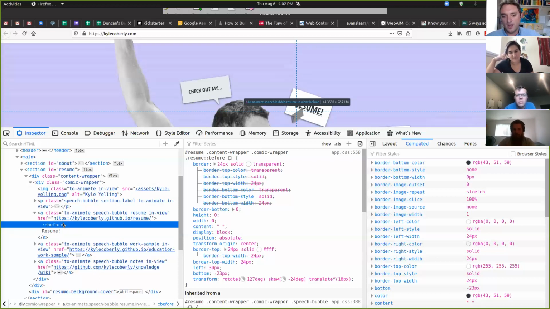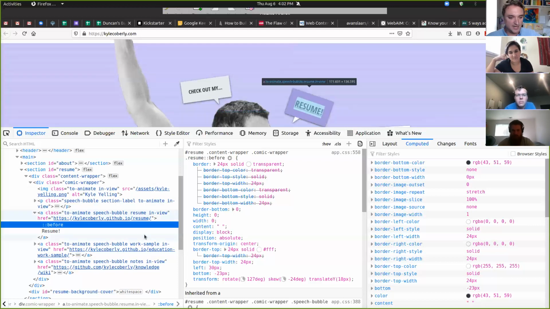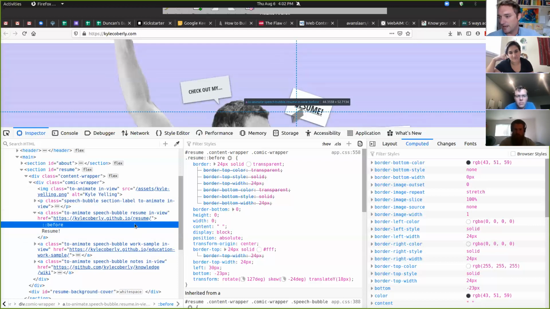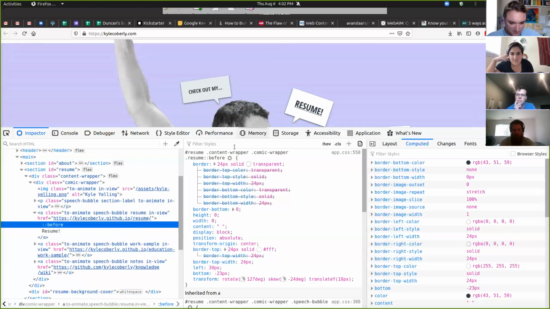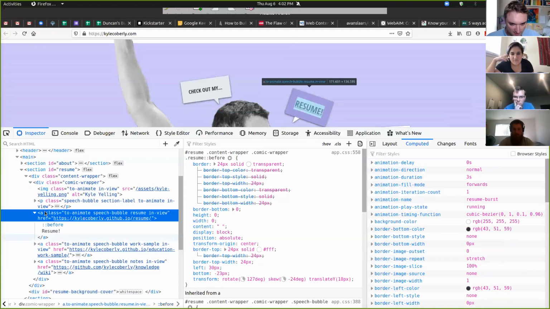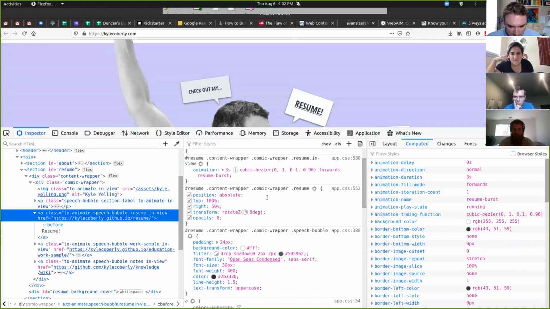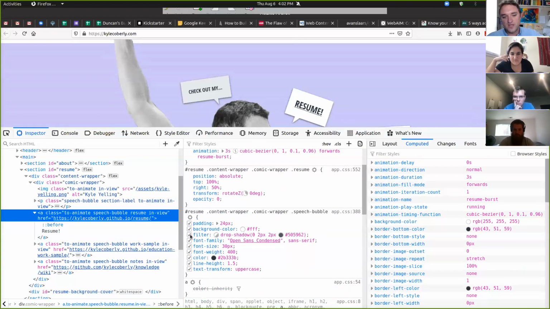And I used these kind of complicated borders. Some of them are transparent and some of them are white, and they end up making that shape. And then I think they have some effect on it too that's kind of clever. Or no, it's on the entire thing. It's this filter. So then you can drop shadow the entire thing, even though it's sort of a weird shape. Isn't that cool? If I used a regular box shadow, that wouldn't work. You'd see that it would give away the trick immediately. But this filter lets you have the same effect.